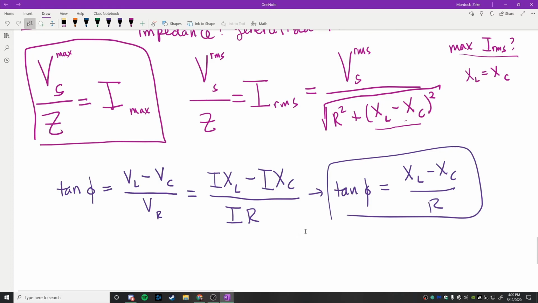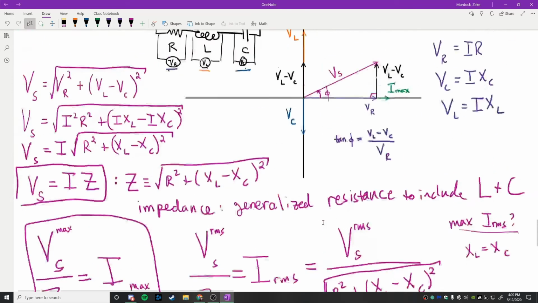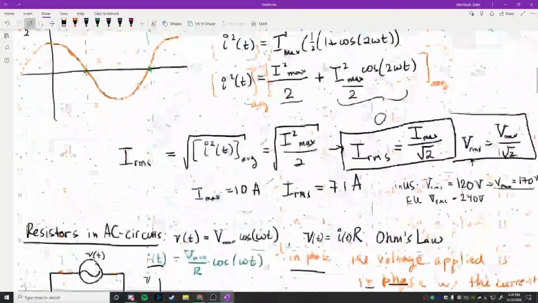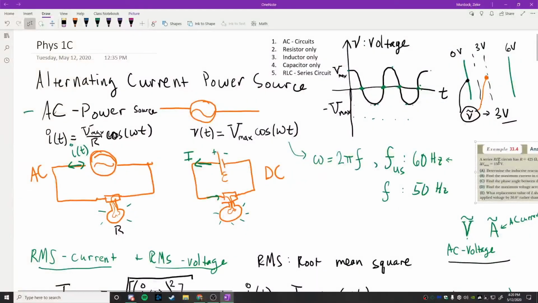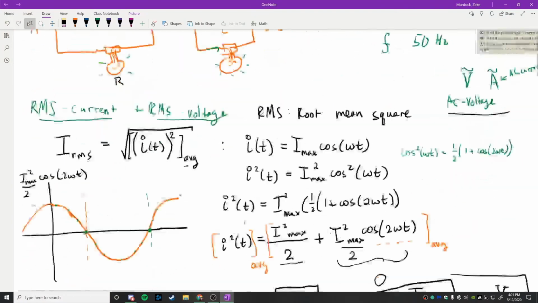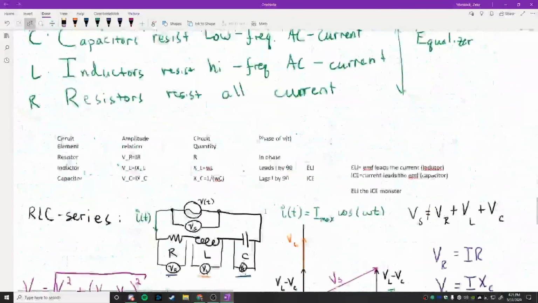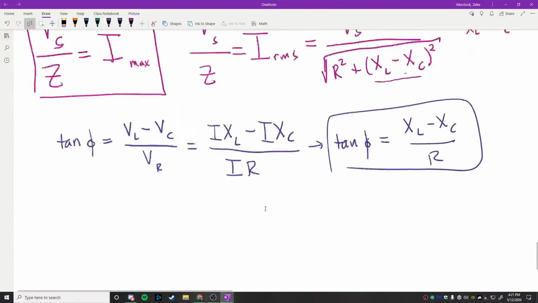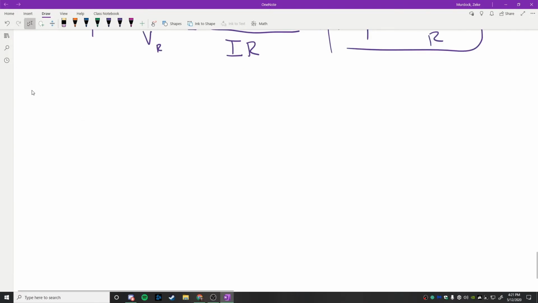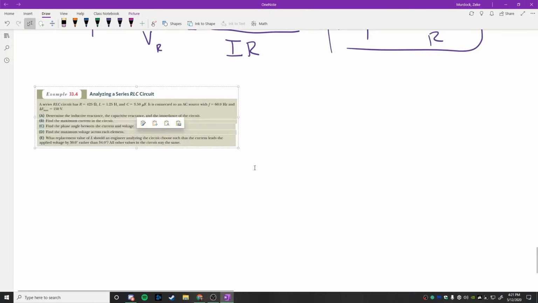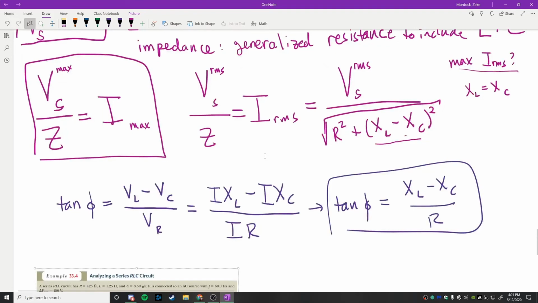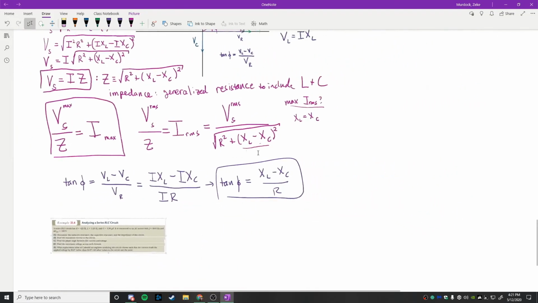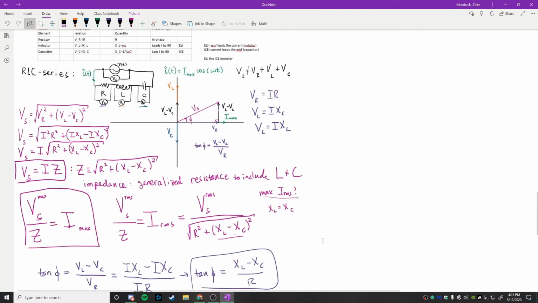I think we have everything we need to do this problem that I want to do now. A lot of theory, all to solve a problem that's going to take us like 5 minutes to solve. I hope that some of this has made sense. I hope that, if you do have any questions, feel free to ask. But I guess I could stop for just a second and say, looking over this discussion about impedance here with RLC series circuits, do you have any questions?